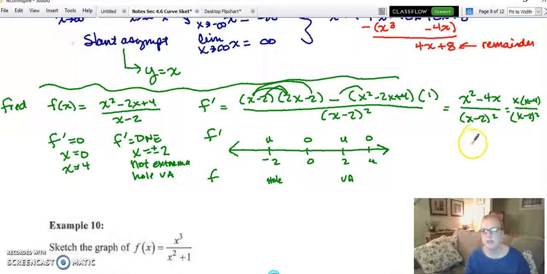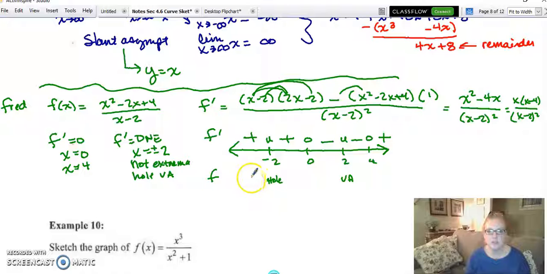So we go ahead and do our signs going across. If I pick something like -10, that's going to be positive on the top, and on the bottom it's going to be positive. Well, the bottom's always positive because you're squaring it, so you really only have to look up here. It would be plus, minus, plus in the quadratic around the 0 and the 4. So plus, minus, and then plus after the 4, because of the parabola part that's there.